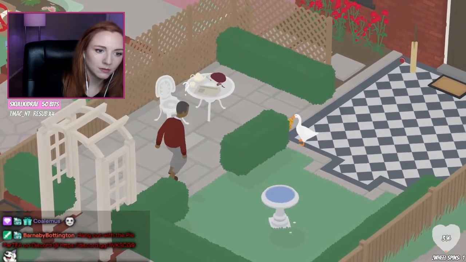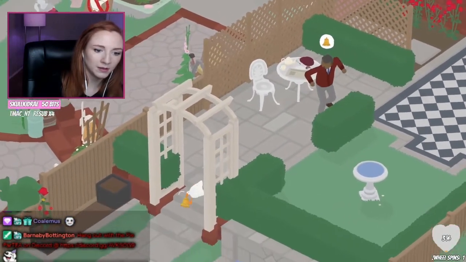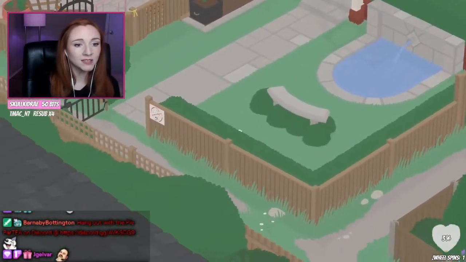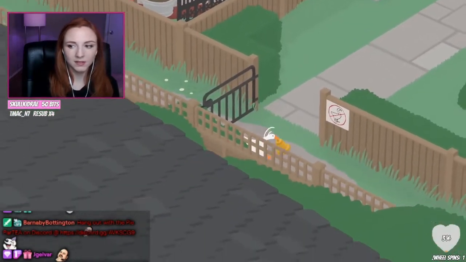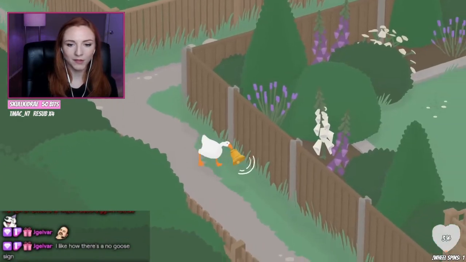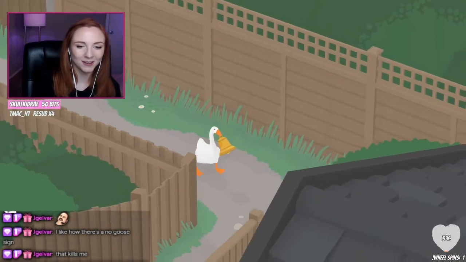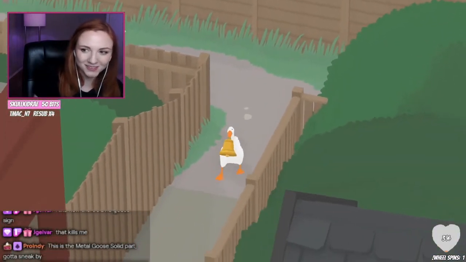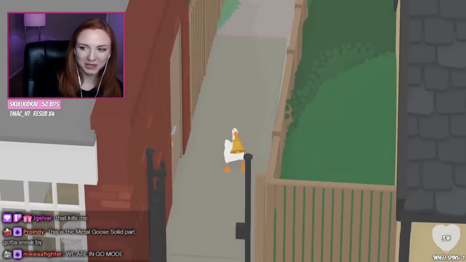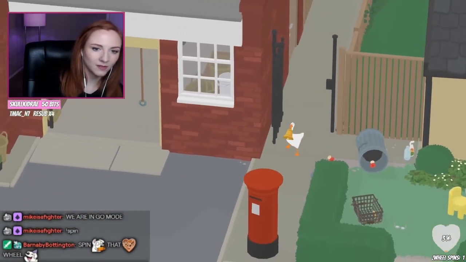Uh-oh. Fountain? Oh, there it is, there it is! Stealing knew the way. Forgot they look like wells. Yeah, I know. I was just thinking of water sources, okay? Like how there's the no goose sign. It wasn't there before, they put it up after I went through their yard. Understandably so.